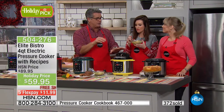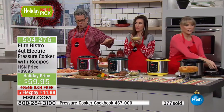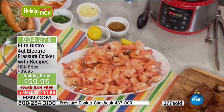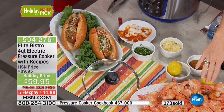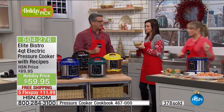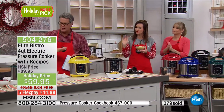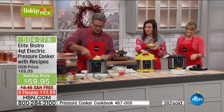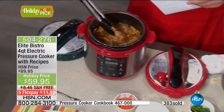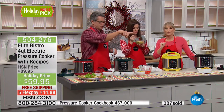Let's quickly go through everything we made. We've done dessert. We did our chicken and dumplings — Grandma's recipe. We did ribs in 40 minutes — an entire rack, all from raw meat, no browning, not in the oven. We did shrimp in five minutes. Sunday meatballs in about 10 minutes. Chili in 10 minutes. Delicious chicken and rice from frozen. Four quarts of macaroni and cheese. And our pulled pork lettuce wraps — you can put them on a tortilla, whatever you want to do. Don't forget about the cookbook — you've got to get the cookbook.